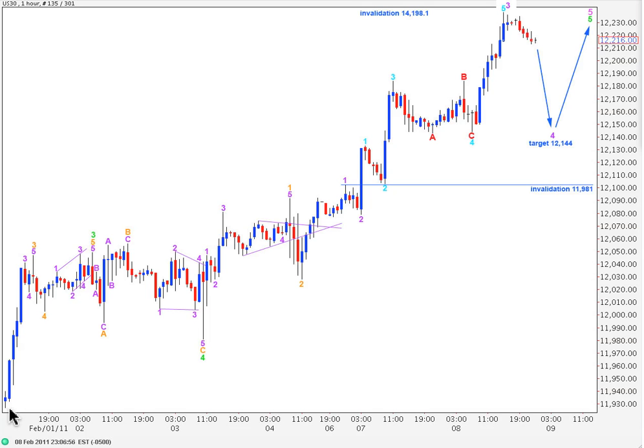Within wave 5 pink, we have a 1 and 2 off to the left of the chart. Here's the end of 3 and 4. And within this fifth wave, we certainly look like we're having an extension. This is an impulse here for 1, a sharp zigzag for 2. And within this third wave up here, we have an extension with the 1, 2, and an extended 3 in here. 1, 2, 3, 4, 5.